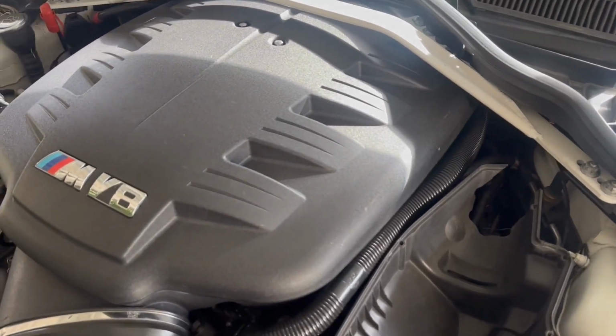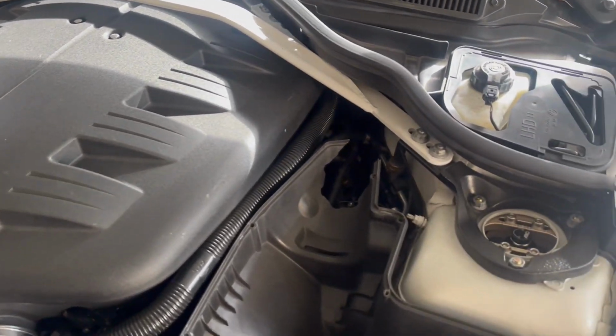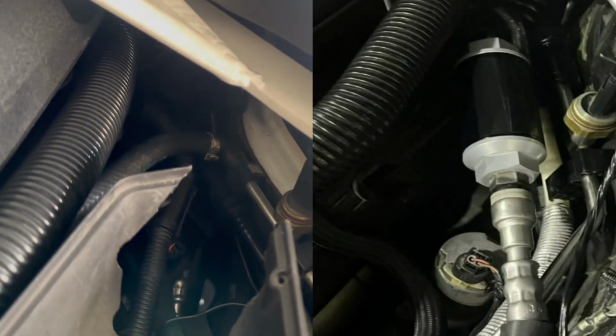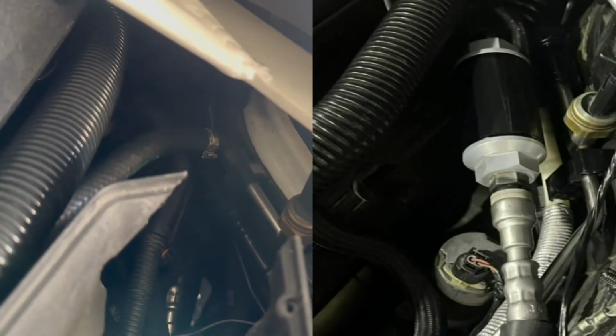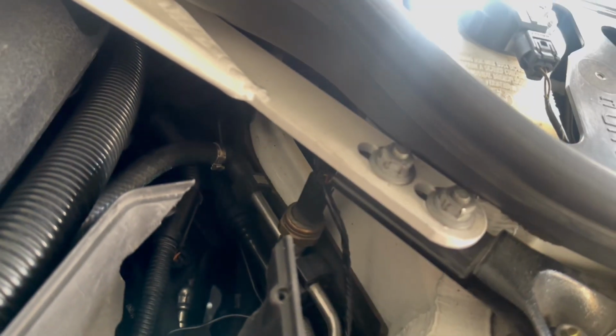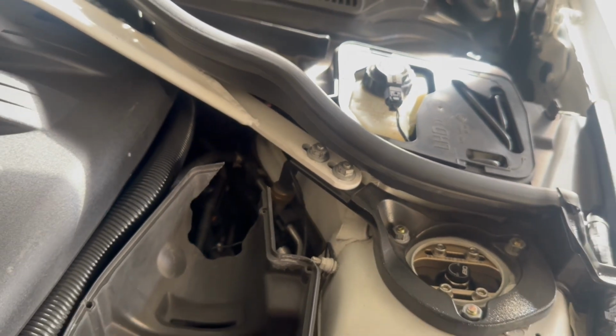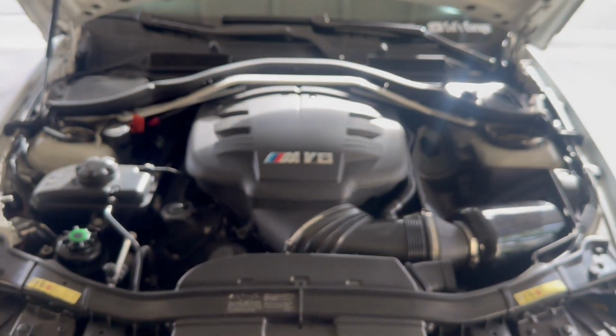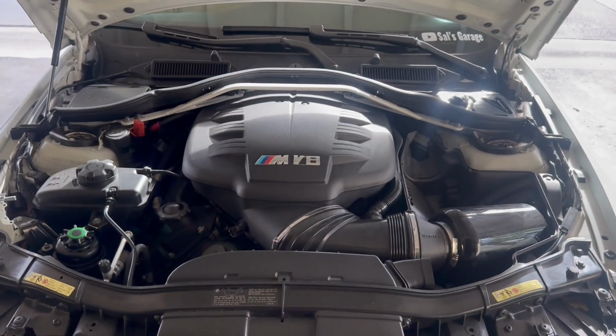Another thing that you can also do is once you've done those, maybe add an inline fuel filter and it goes right over here. EAE Labs is going to have a product coming out soon that goes in on this line. It's an inline fuel filter, which should help prolong the life of your injectors so that you don't have to worry about your engine becoming toast if you have a stuck injector.